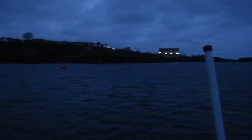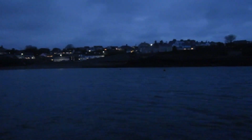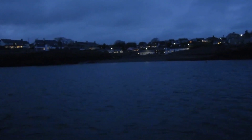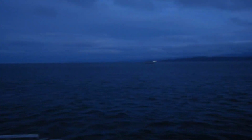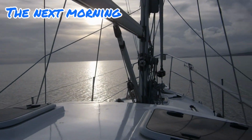Well, we arrive soon enough and drop that anchor, dig it in, and we're ready for a nice, relaxing night. Now the wind's still blowing quite a bit here. You wouldn't know it looking at the water because it's coming off the land, and that's why we're facing the land. But we need something to eat, something to drink, and get our heads down for a nice night. And then fresh tomorrow we can sail back and enjoy it in better conditions.